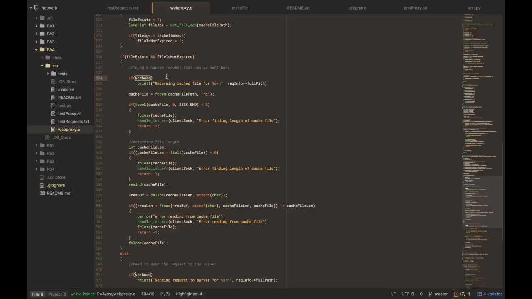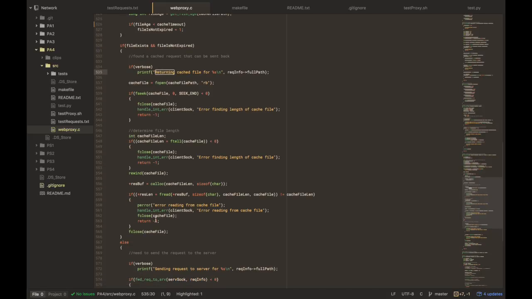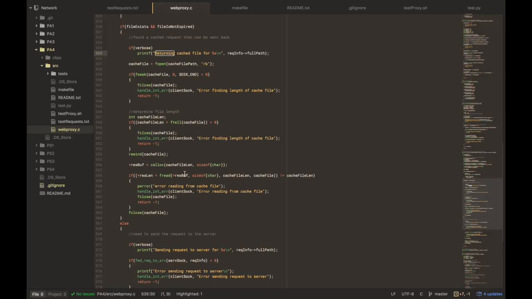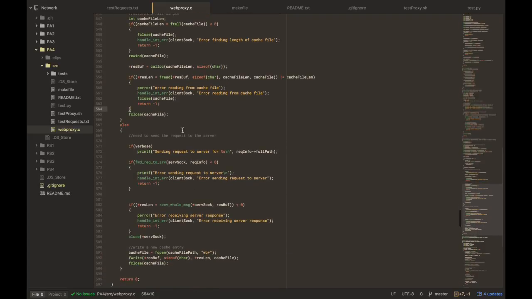And here I just have a verbose flag to signal whether the proxy is going to print out this information, which I did for previous stuff in this video. Then I just essentially read from the cached file into the response buffer. Okay, and that's what gets sent to the client.